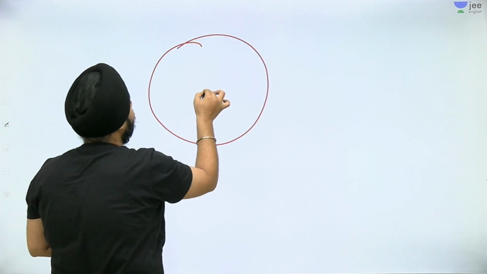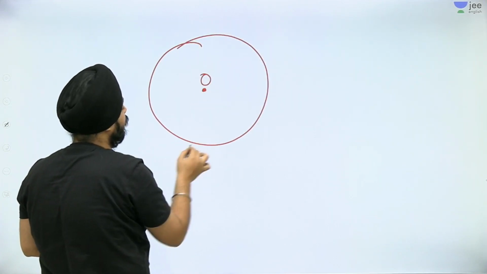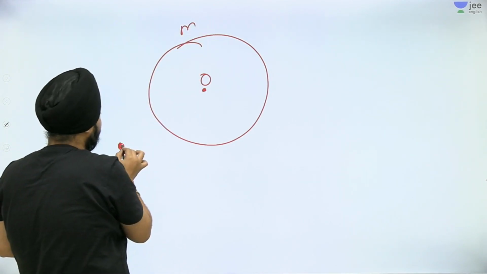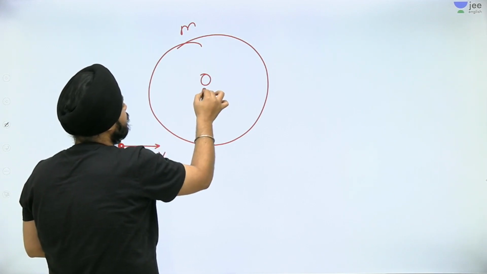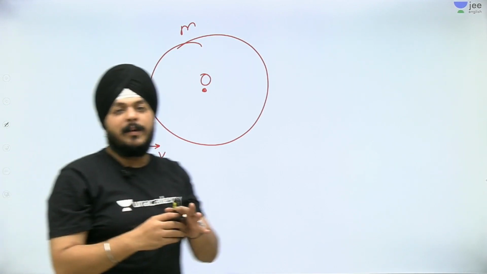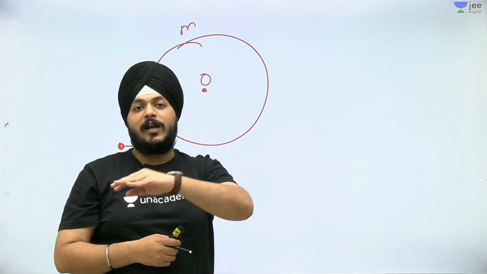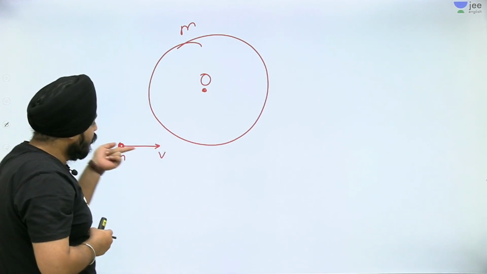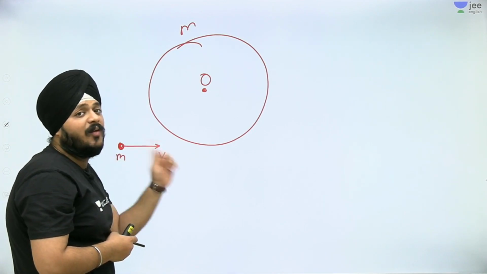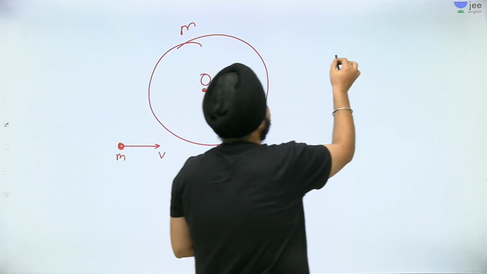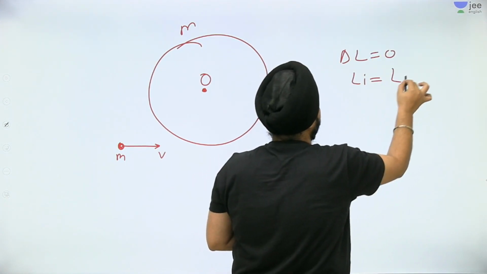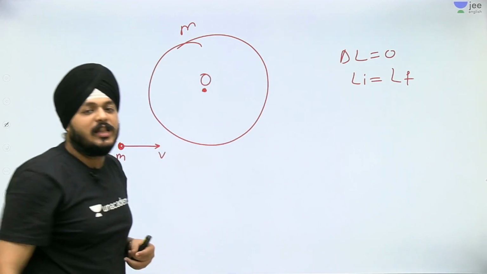Suppose this is a hoop hinged about the point O, and this is a bullet of mass m. The hoop also has the same mass. The bullet is coming with velocity v. Now suppose about point O the momentum is conserved. Basically, momentum is of two types, translational angular momentum and rotational angular momentum. Here, if it is moving forward and about point O momentum is conserved, it means delta L is equal to 0. So L initial is equal to L final.